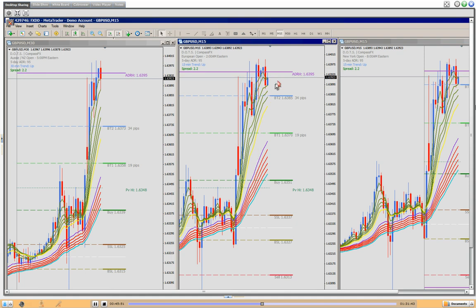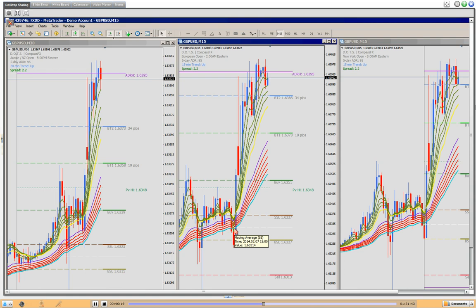And sometimes they're going to go to 20%, 30% higher than their ADR. I don't know when it's going to happen, but I know sometime during the day that's the run I'm going to get. And it can be above or below. Now, here's the rationale for this. I know it's going to happen. They all do it, and they all do it sometime during the day. And that is the best possible trade you can get.